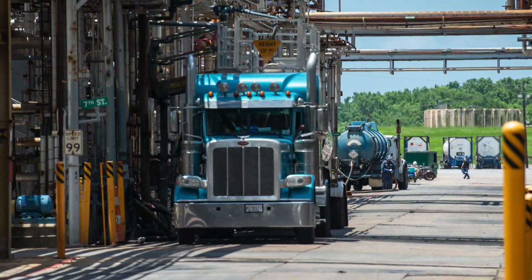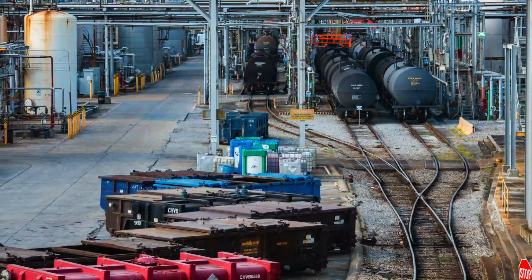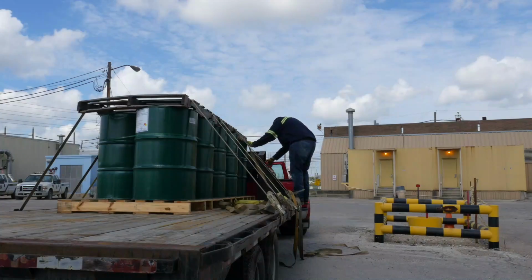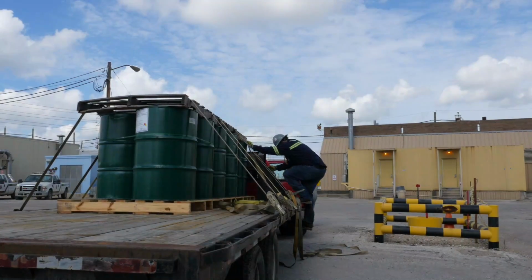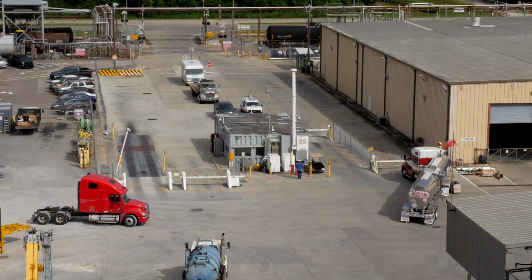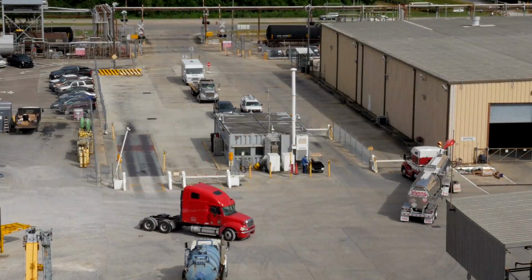I was hired in 2006 in the blending and shipping department, where I started on the load job, the end job, loading trucks, containers, rail cars, tote bins, whatever else. After about 18 months, I moved to the R job, which is considered the unload job, where we, again, unload rail cars, tank trucks, containers, tote bins, things like that.